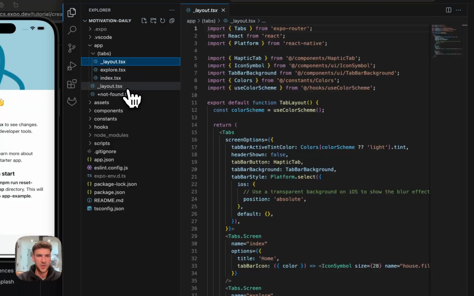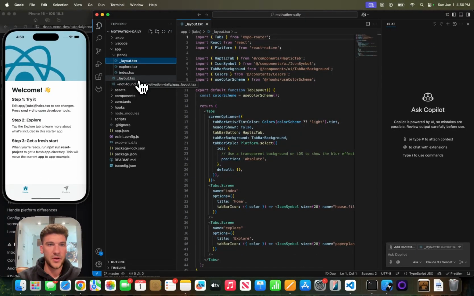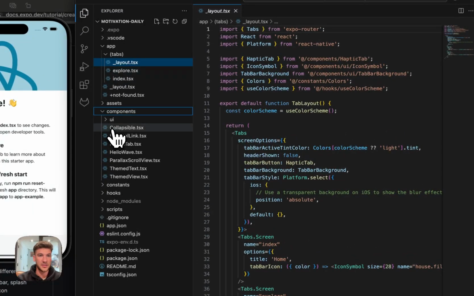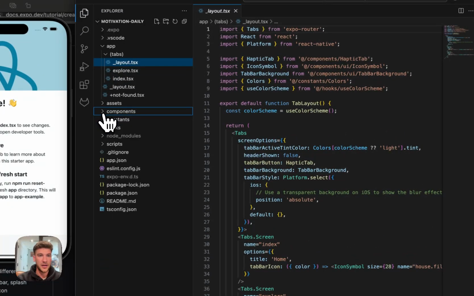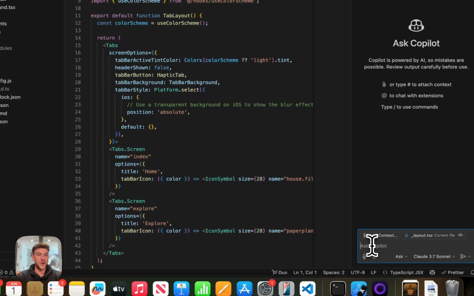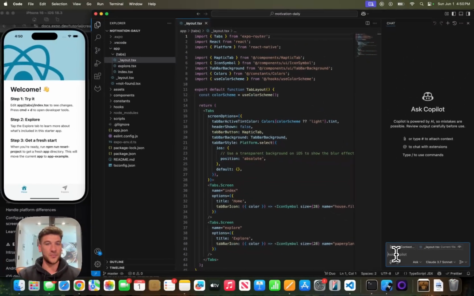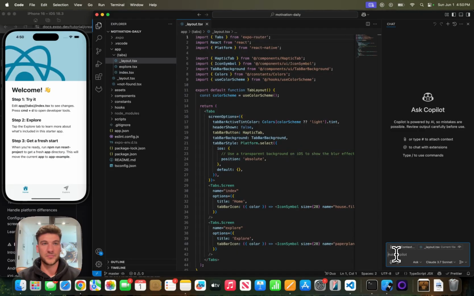So with Expo and React Native, it's pretty intuitive if you've coded in JavaScript or anything before. But if you're brand new to this, it's going to take a little bit of time to learn it. But essentially, if you have an idea, there's no faster way than to go on Replit if it's like a website that you want to build. But if it's a mobile app, I highly recommend learning a little bit and getting into this.